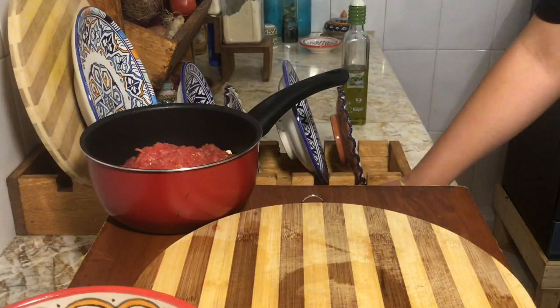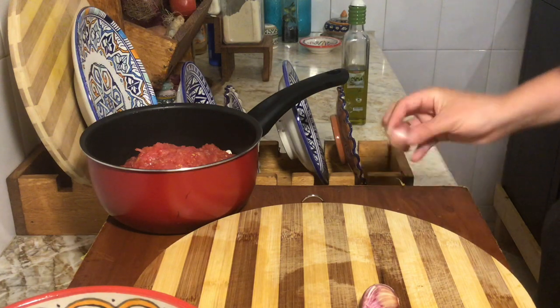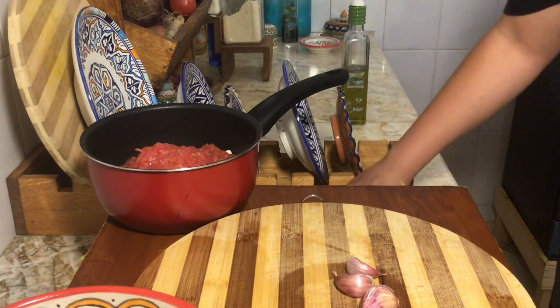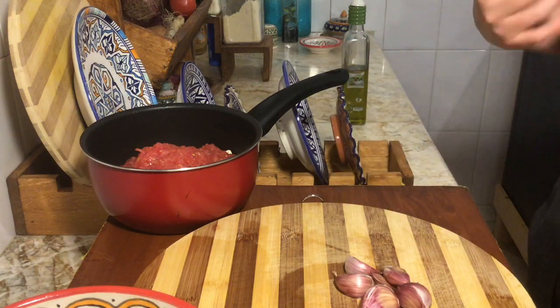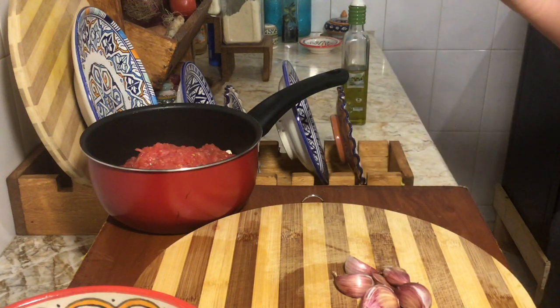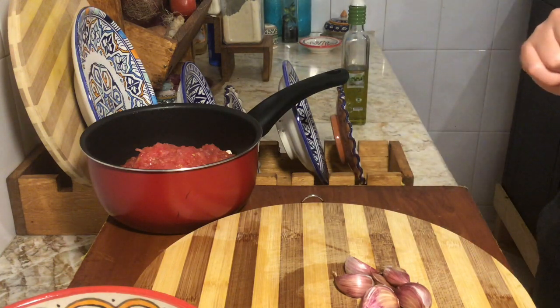Now we want to go ahead and cut up our garlic. So in this recipe, we're using lots of garlic. Loubia in general takes a lot of garlic, but I really love garlic too. So does Lokmane. So today we're going to use, I don't know, about 5-6 cloves of garlic.